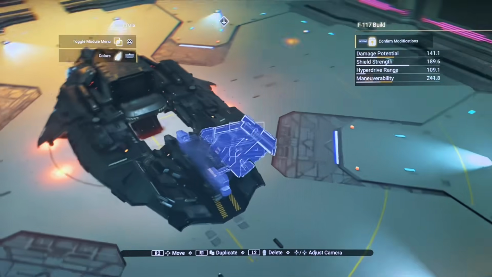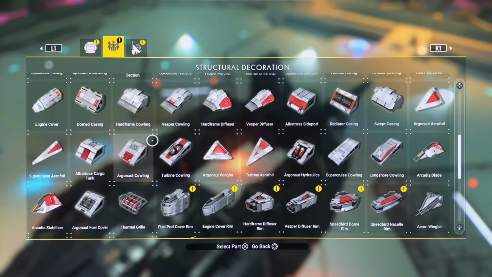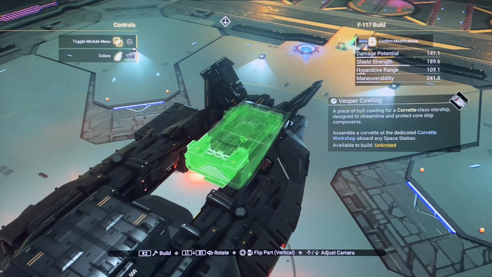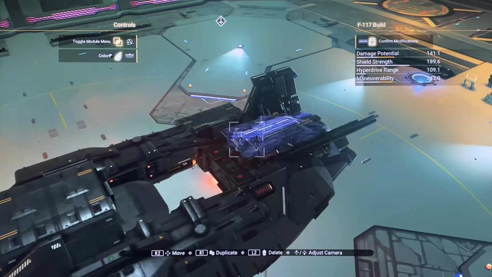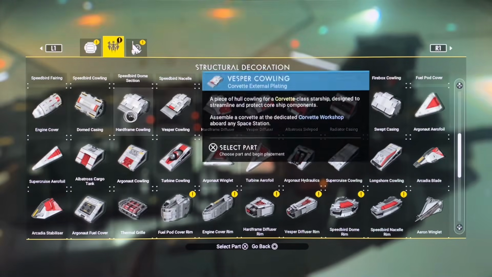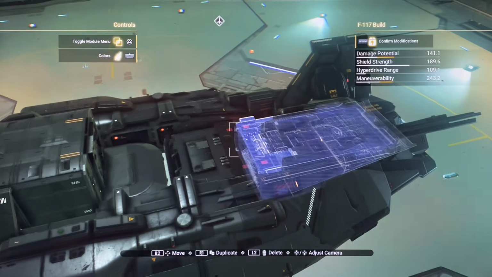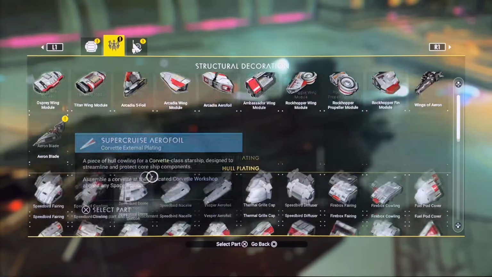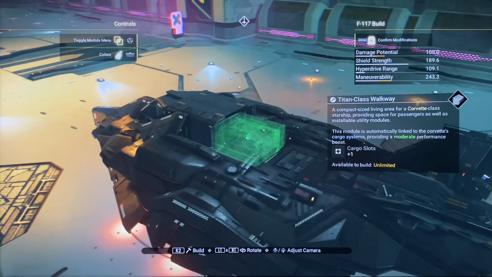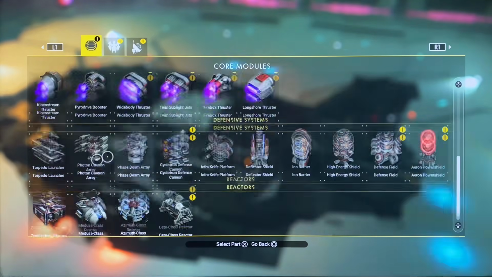Now on the inside of that, we need a Vesper cowling upside down. In front of that Vesper goes our hard frame cowling. Now I want to stuff a Zenith reactor in here, so we need a walkway in between our Speedbird fairings. Then a Zenith snap to the back of that.